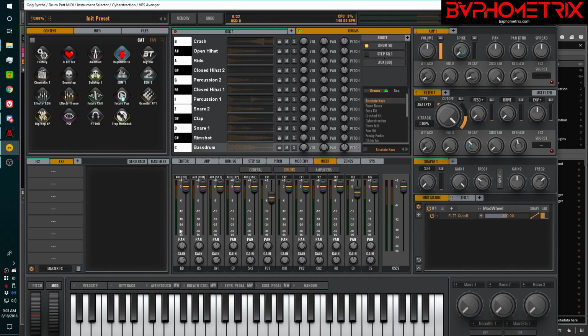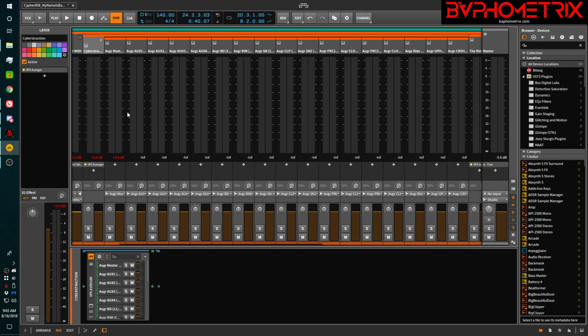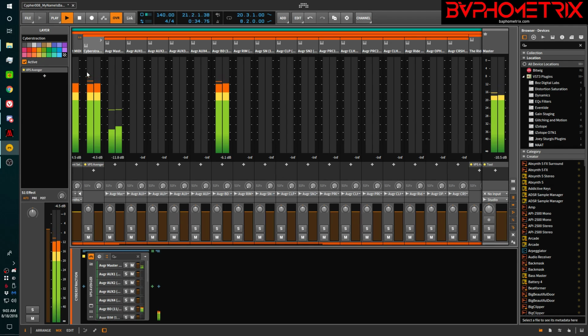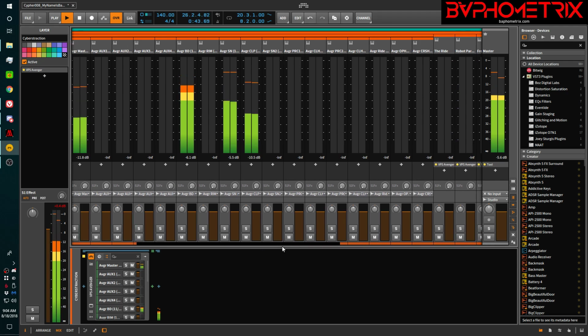Okay, so I've rerouted all of these. None of them are going directly to the master anymore. And I have two stems. FX1 is my percussion stem, FX2 is my cymbal stem, and then the kick drums and snare type sounds are all going to individual channels, so I can blend them exactly the way I want, and maybe do special processing on them. So with that done, I really don't have to do anything else inside of Avenger. And if we play this back now, you can see we're getting signal where we would expect. Let's move this over there.